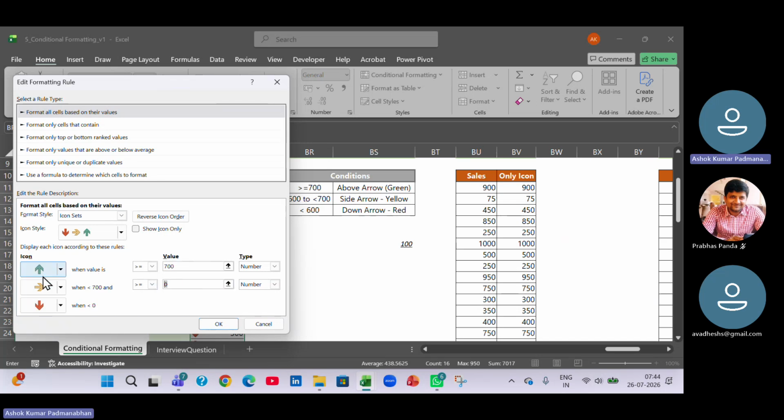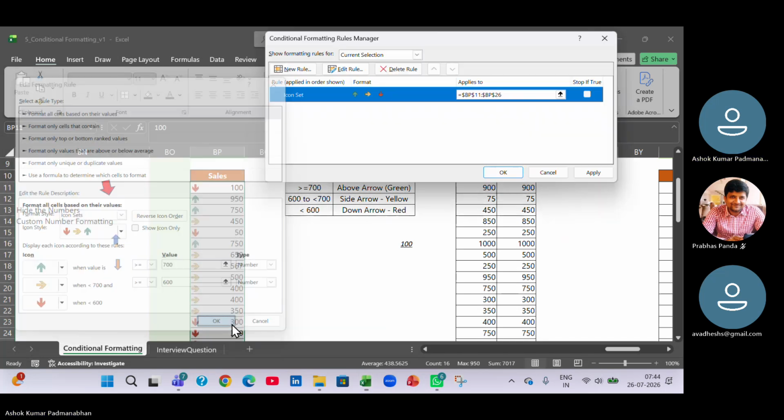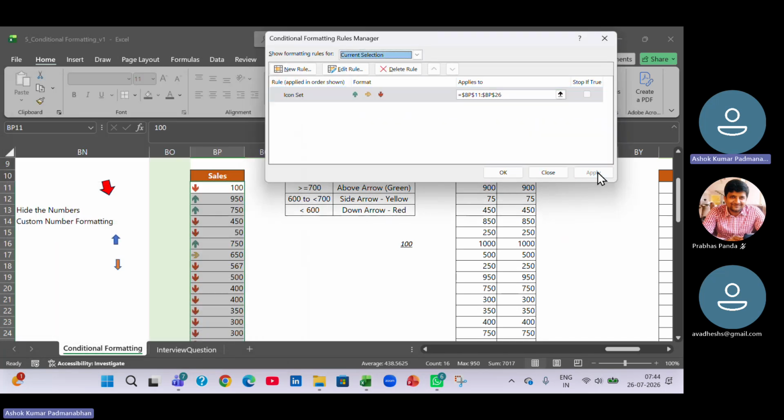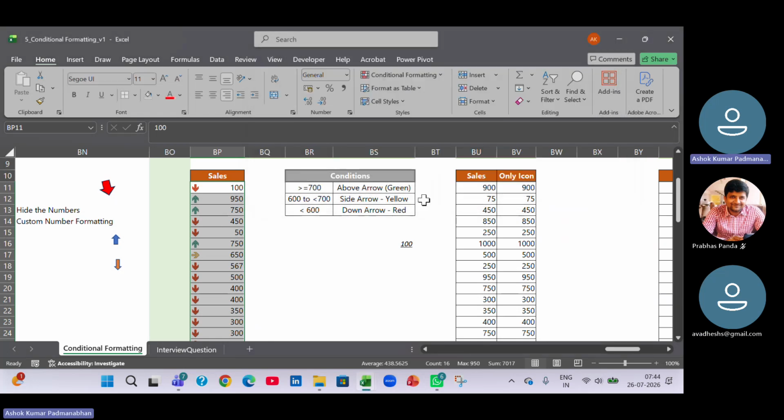Second one is say 600. So greater than or equal to 600. The third condition automatically changes to 600. Now say okay. Now you say apply.